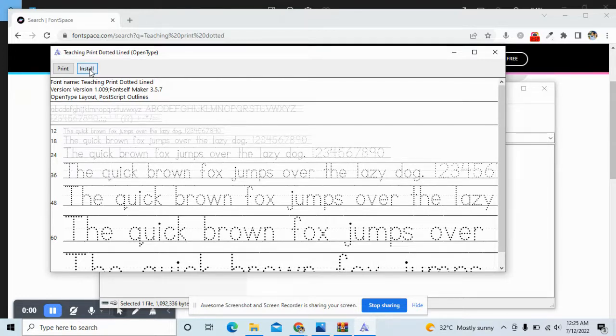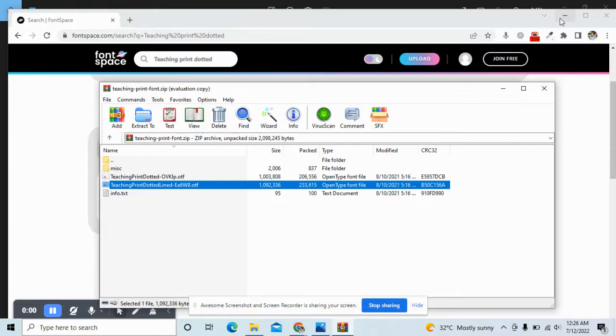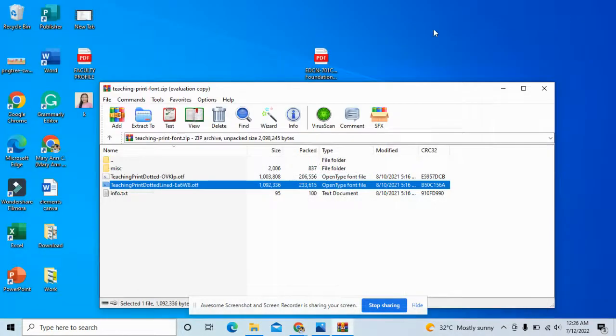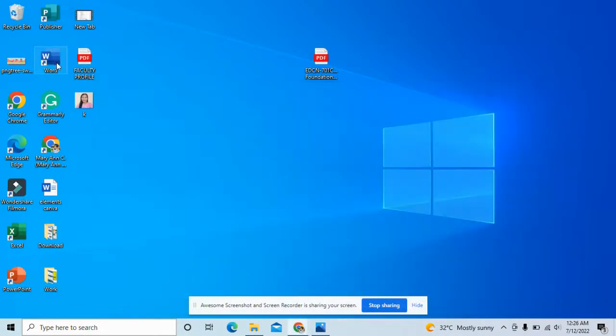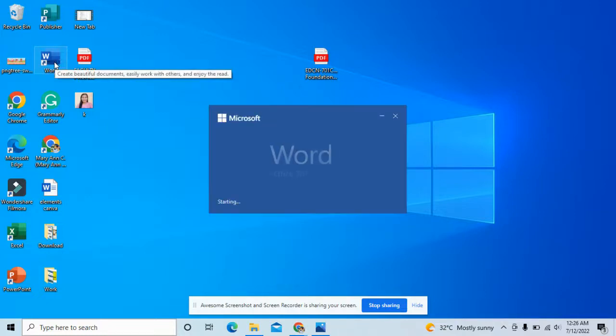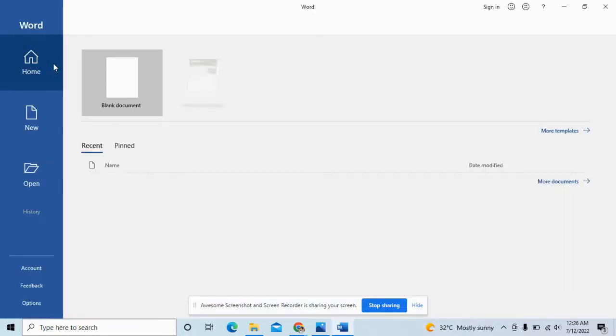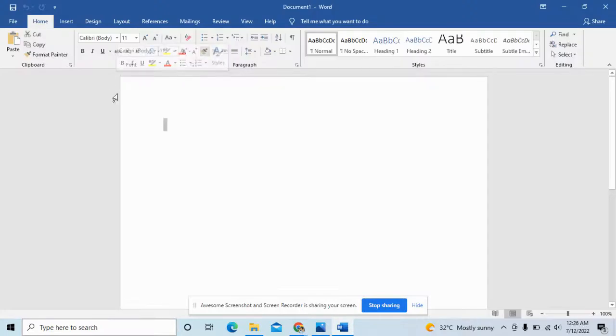So pag na-install na po siya, if you're going to open your Word, even though you have no internet connection, you can use this one.